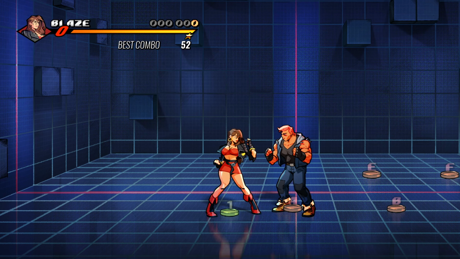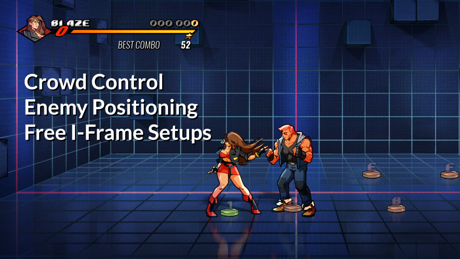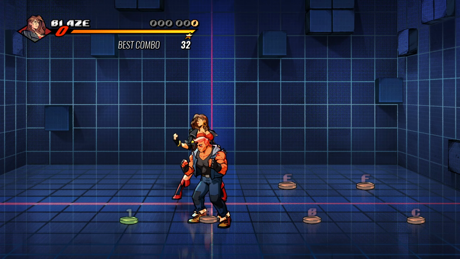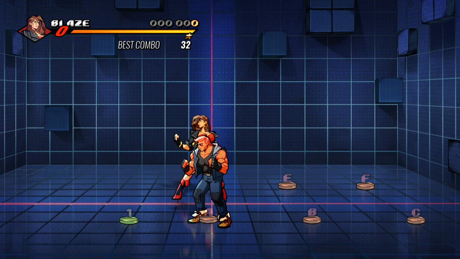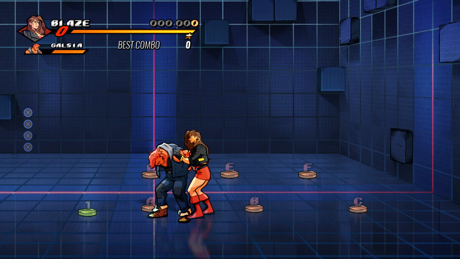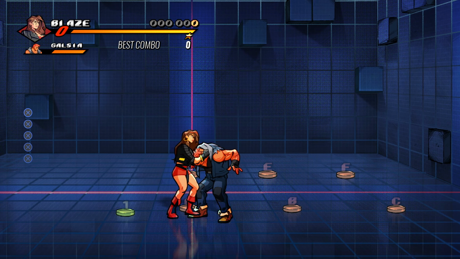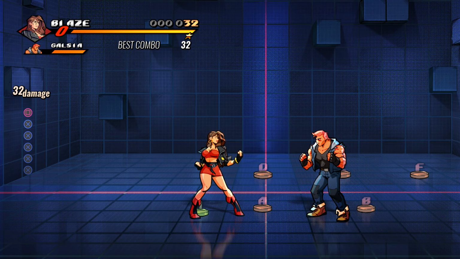Grabs are amazing for 3 reasons: crowd control, enemy positioning, and free invincibility setups. Depending on what side you're on, you'll do a different kind of grab. Blaze, for example, when grabbing from the back, does a high damaging suplex when you press the attack button. But if we press the jump button to flip over, which has iframes, we throw them from the front, and that smashes the enemy into the ground.